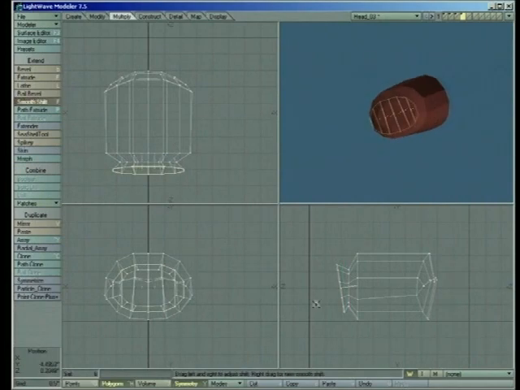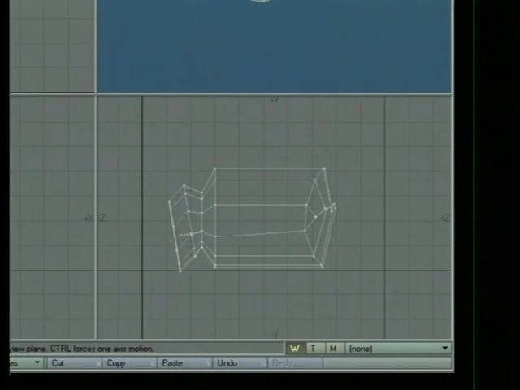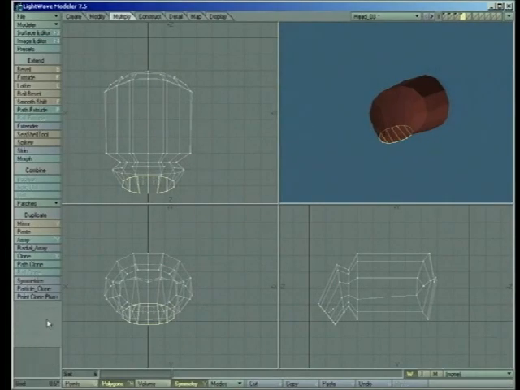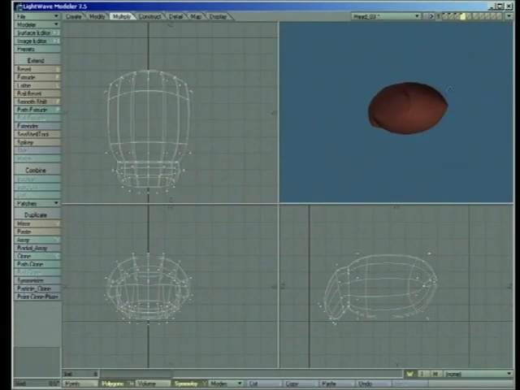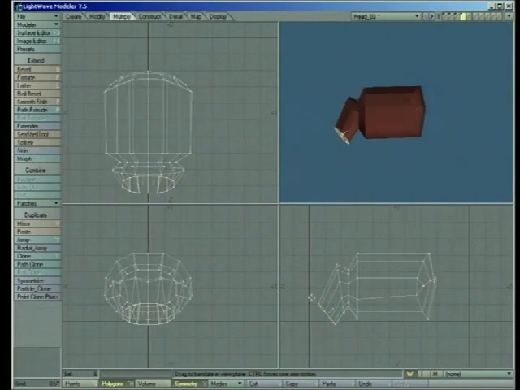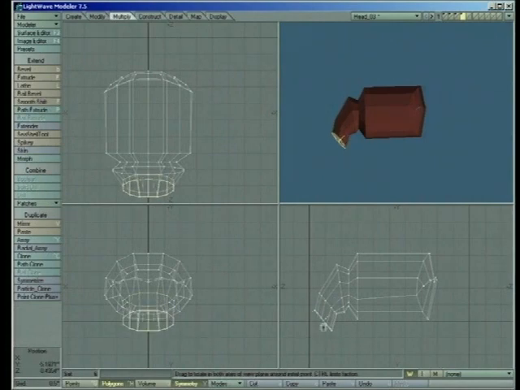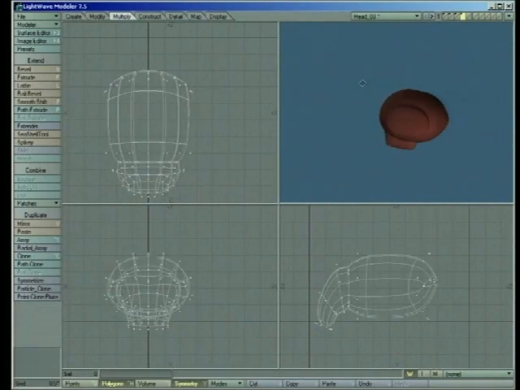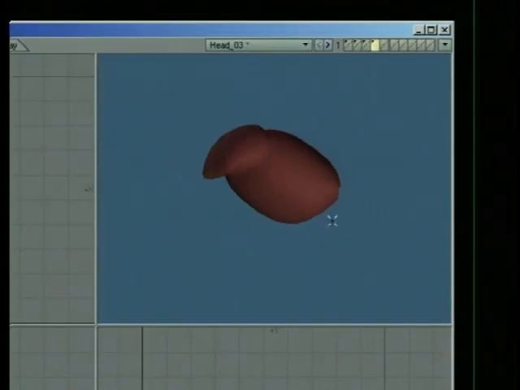Let's go back to this. Smooth shift again. This time move them down a bit. And we'll shrink them in. And that part you really aren't going to ever really see much unless you have a shot that specifically goes down the character's throat. So maybe one more here. Okay.